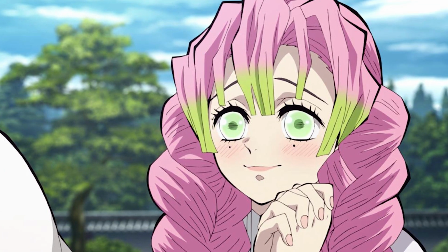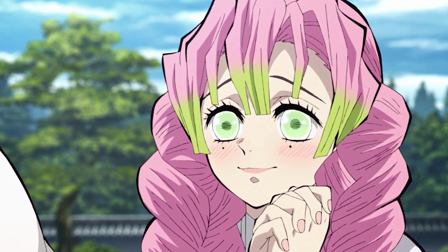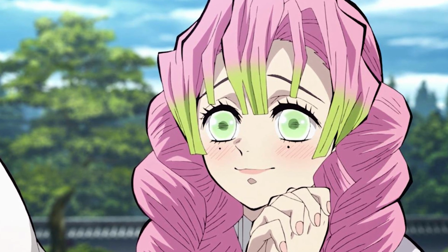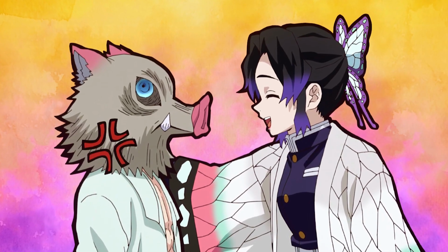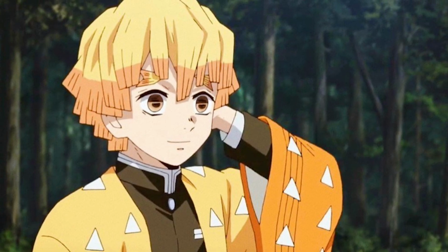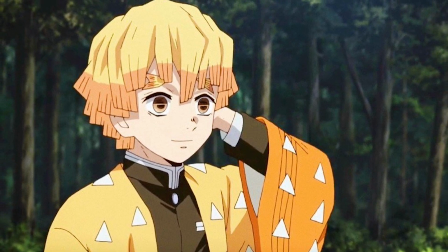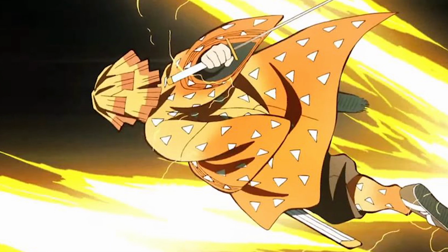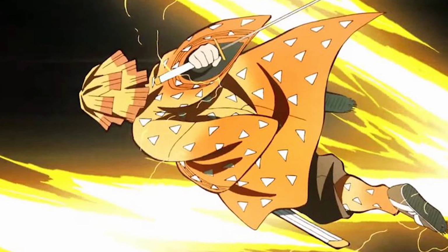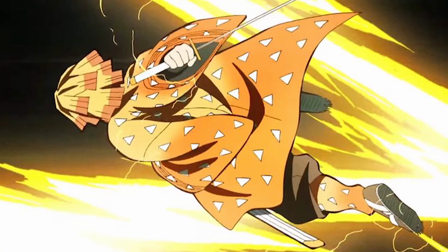So the first thing I want to talk about in terms of Demon Slayer is how color, personality, and breathing style are often tied together to create a full design. There are a ton of characters in this show that do them well, but I'm going to start with Zenitsu as I think he's a phenomenal example of how well it's all put together in this series. Now, it's easy to just go lightning user, lightning is yellow, boom, done with the design. But in Demon Slayer, that's typically the starting point, and instead the color and breathing elements become woven into the character themselves.